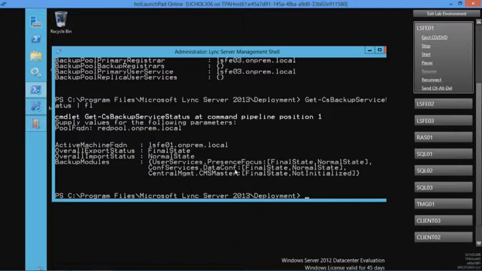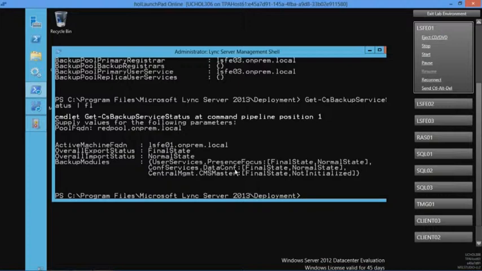We'll notice a couple of things. We're going to see FEO1 is the one that's managing. Again, only one box can manage the backup service at one time, per pool. We can see that the export status is final. He's done doing whatever he's doing. He's not initializing. It's done. And we can see the import status is normal, which means we have received other people's data. We're good to go. As far as we can tell, we've done what we're supposed to do, and we've received the data back that we're supposed to receive.